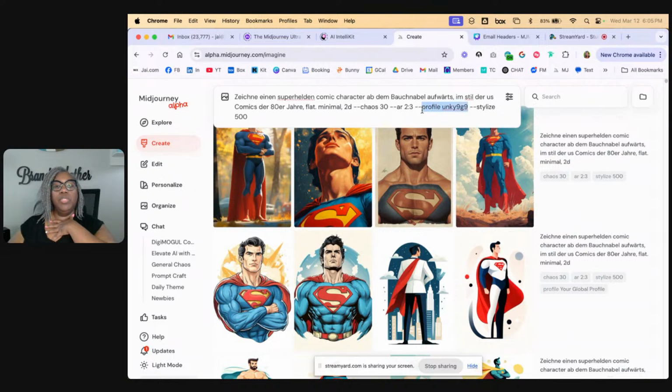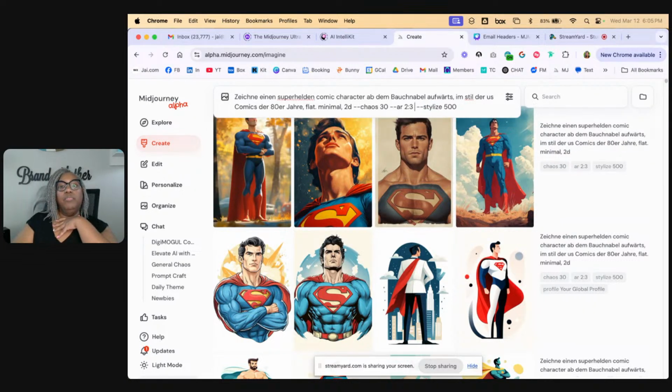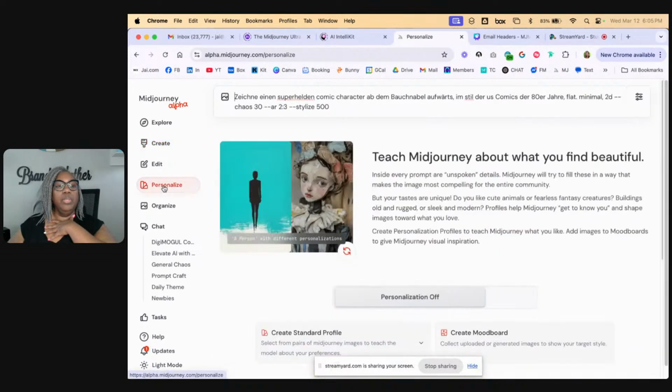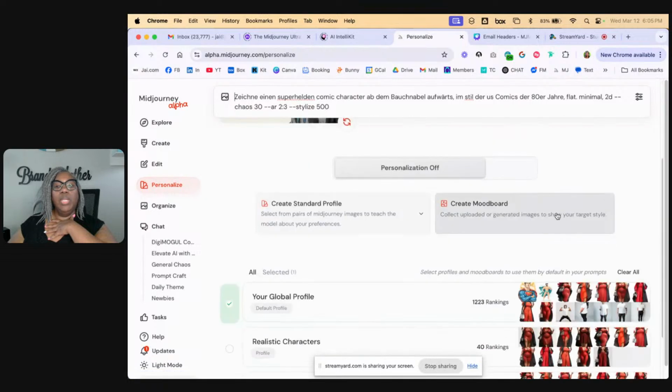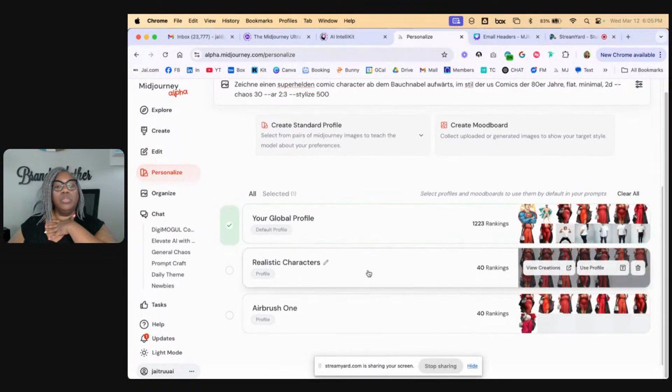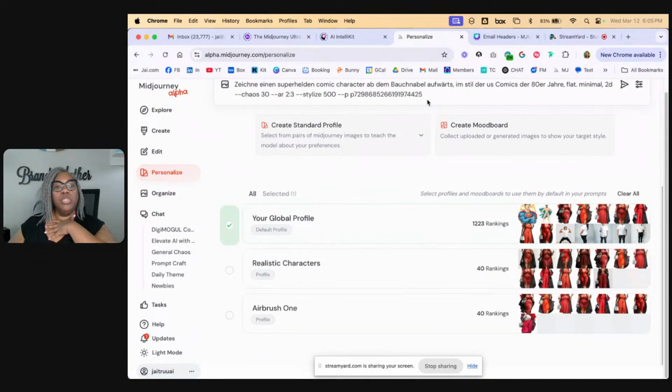I'm going to remove this personalization code, and I have a few others. I'm going to go into where it says Personalize. Watch the prompt, it's still there. And I'm going to go down to my other models. If I click use profile, it adds that personalization code to it.